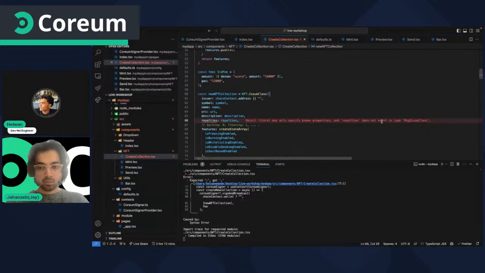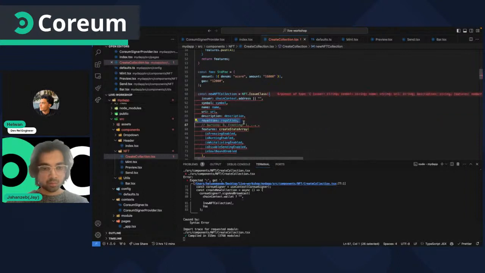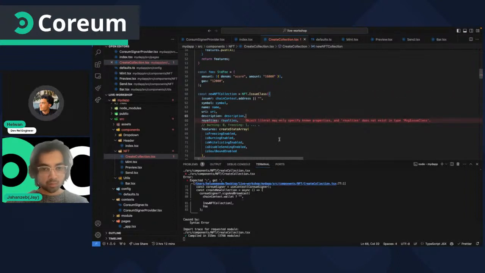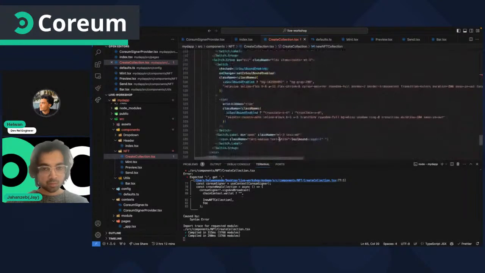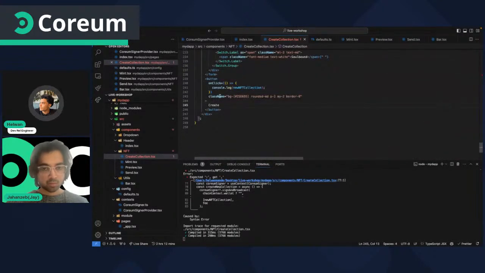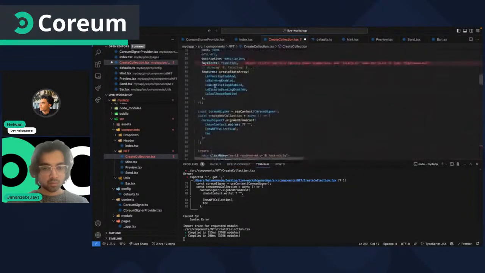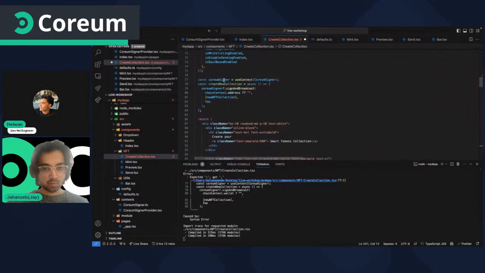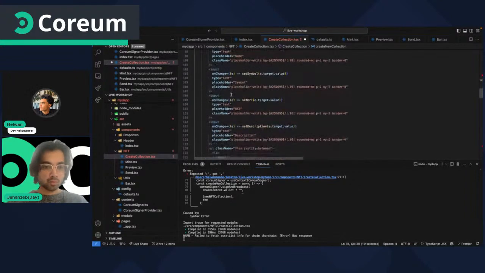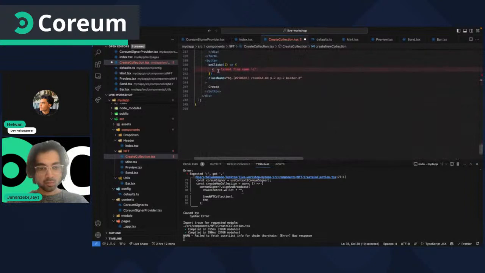There is only this error, and it says royalty does not exist in issue class. Okay. So let's delete it then. No, it does exist. Okay. So let's try our function right now. So let's map the function. So on click, we want to call this function that we just created, which is this one. Perfect. So let's add it. All right.